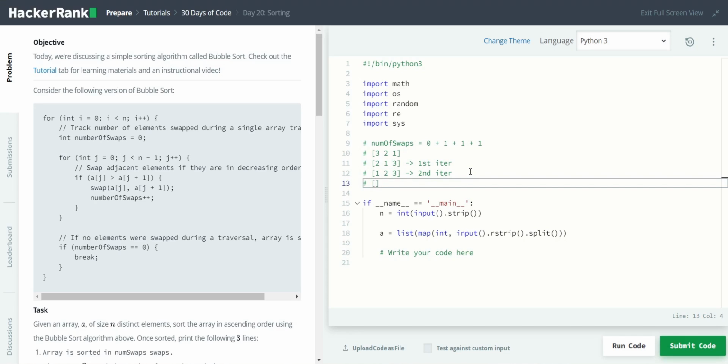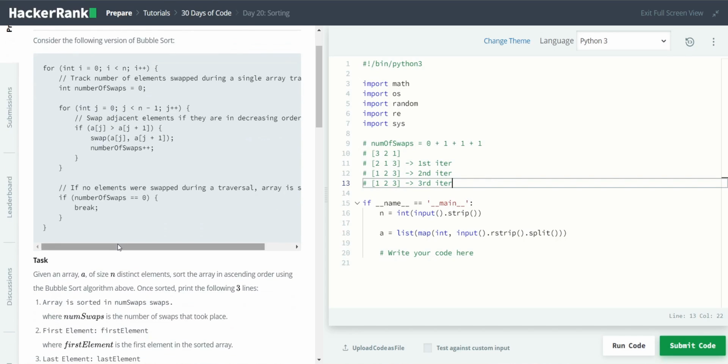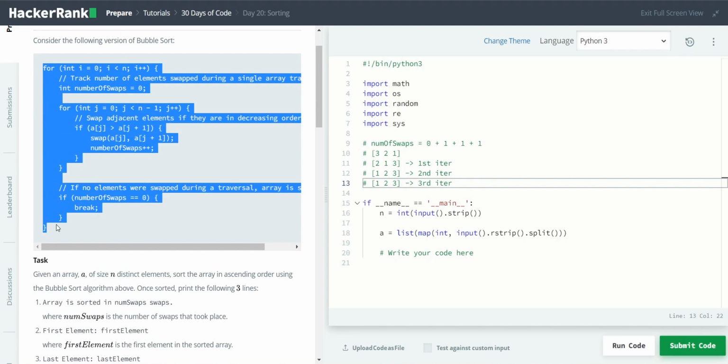Okay, so in the third iteration, the code will not swap anything. So the number of swaps is 0 and it will break the loop. Okay, so it will continue to do something else other than the for loop.